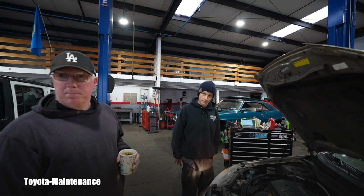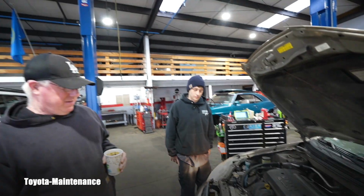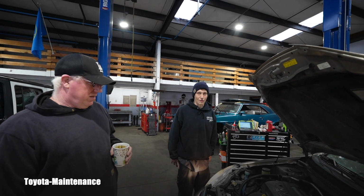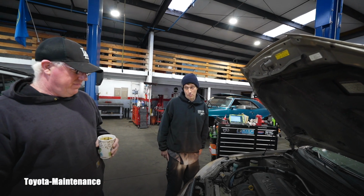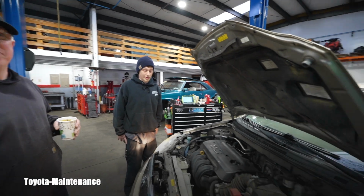And now, last point of discussion, this is not the oil burner engine, right? That was the other one which came after it. This is probably an extended interval that looks like 10K on that oil because there's no leaks anywhere. So they burned it. Yeah, no leaks, burned, disappeared. Wow. Little maintenance goes a long way.